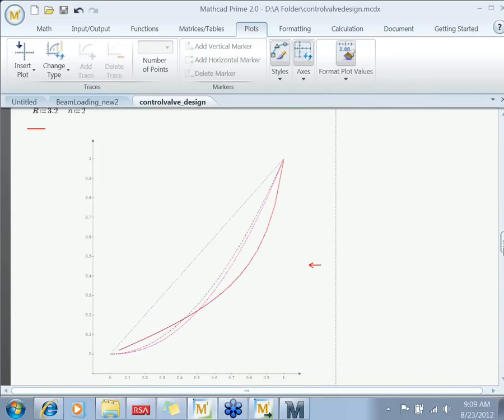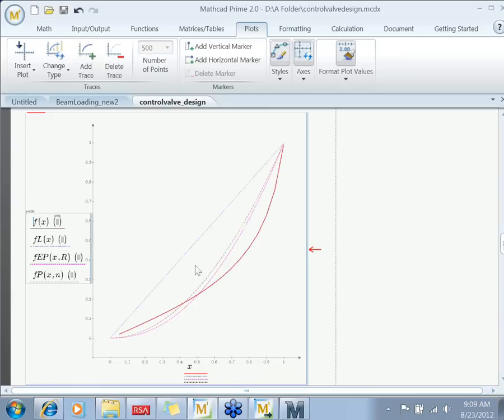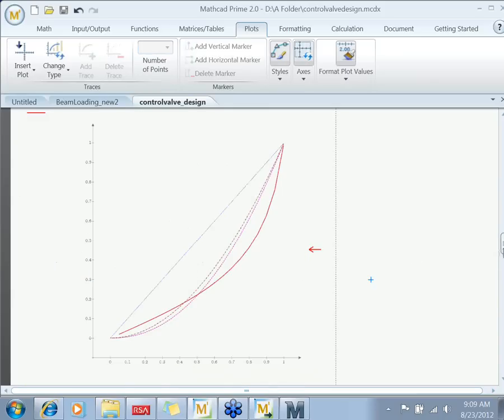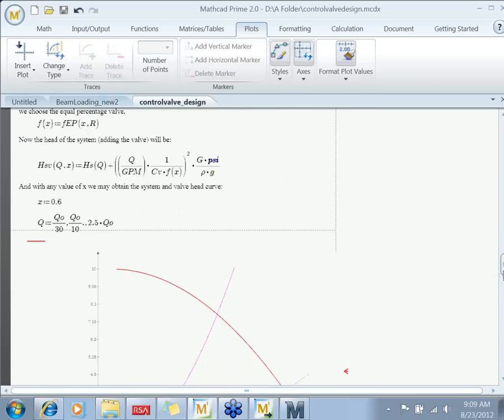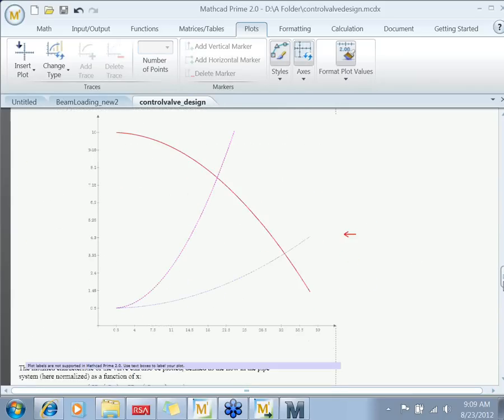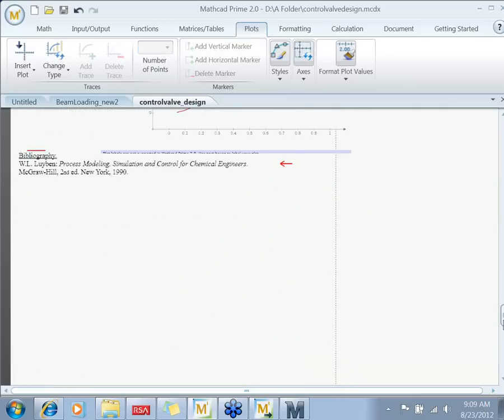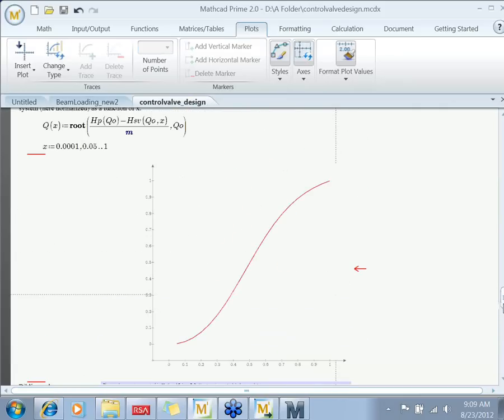And then this is the next plot. This is the one that has 4 traces. Okay, and so I'm just going to scroll down to the bottom. There's the third plot. Okay, and there's the final plot. Okay, so there's the converted document.